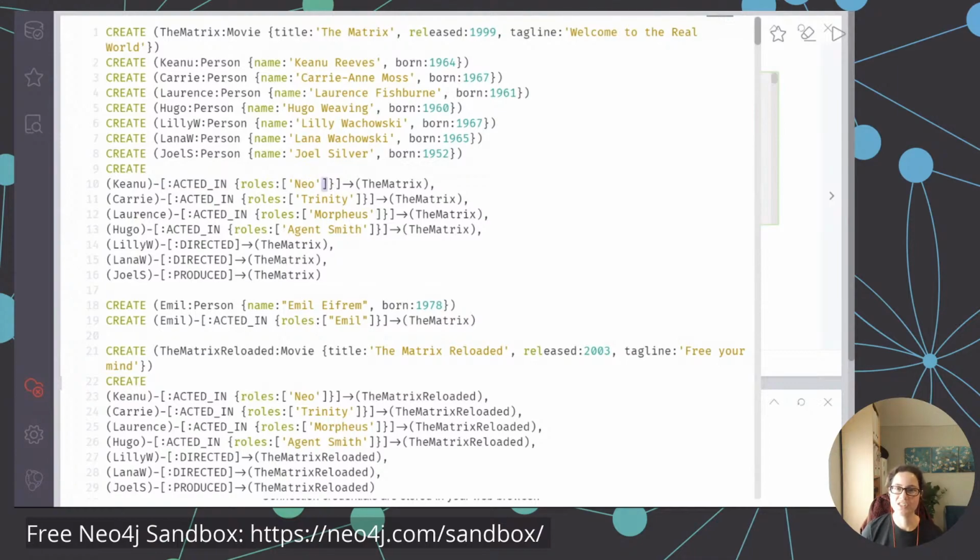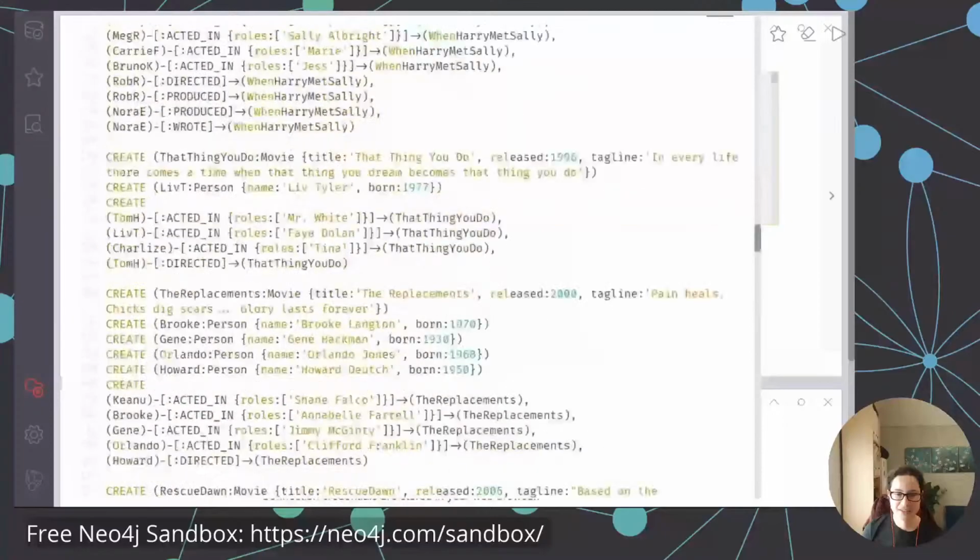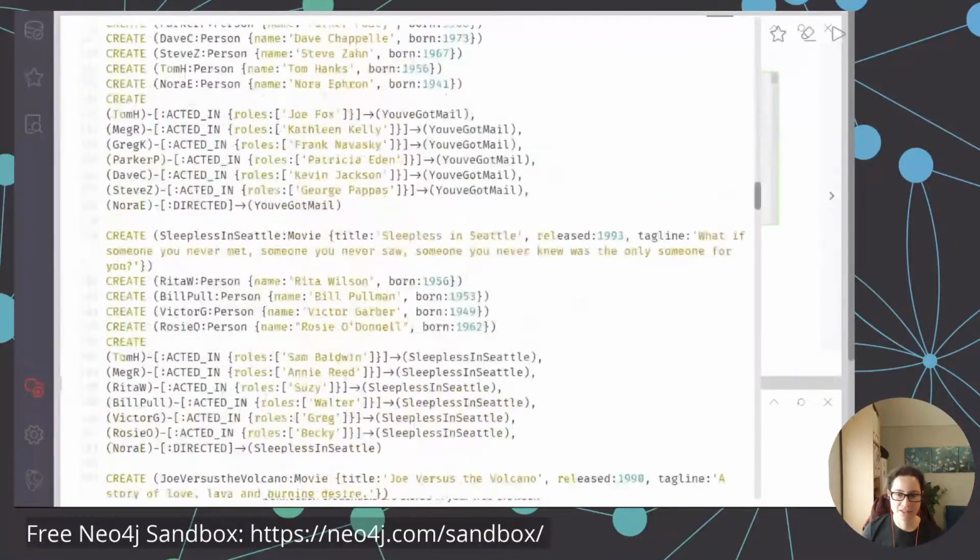So this is just basically saying we've got a property array. So this is going to be an array. So the roles property here has an array, and this is going to be an array of stuff. So it's going to be an array of strings here, because you will find one of our persons in the database has more than one role. Okay, so all of this happened. So we're going to create loads of data, and create loads of nodes, and create the relationships between them.